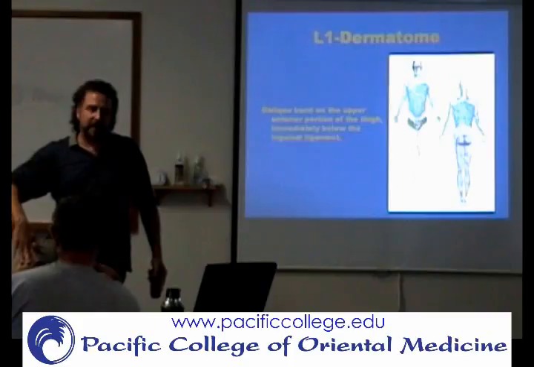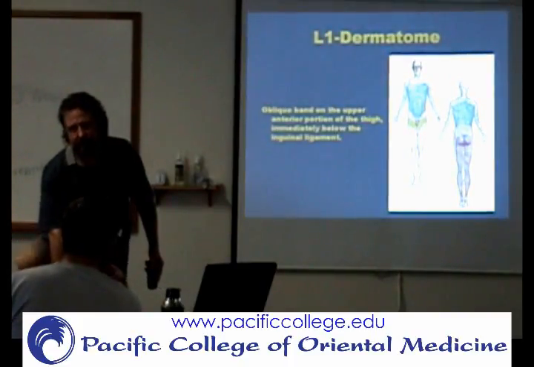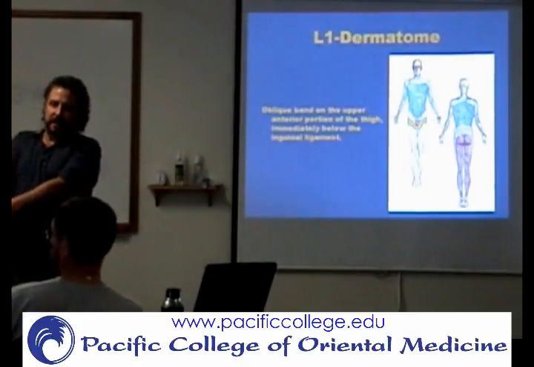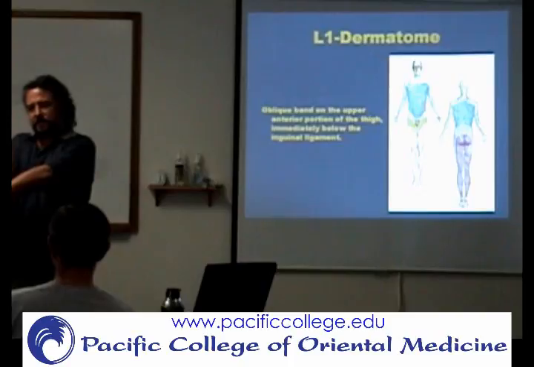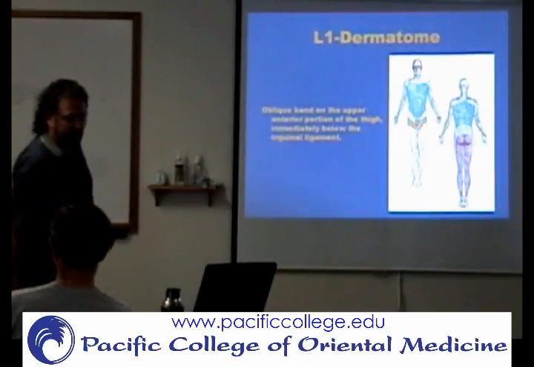L4 is going to come down the medial side of the knee, and then the medial side of the leg, and then the medial side of the big toe. Then if this was the lower leg, L5 is going to be here. S1 is going to be around the side and a little bit to the back. And then S2 is going to be back up here.